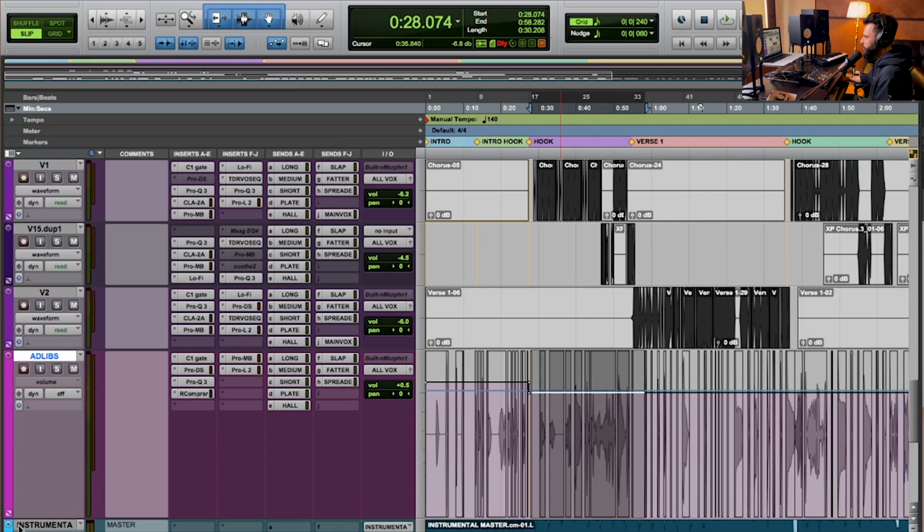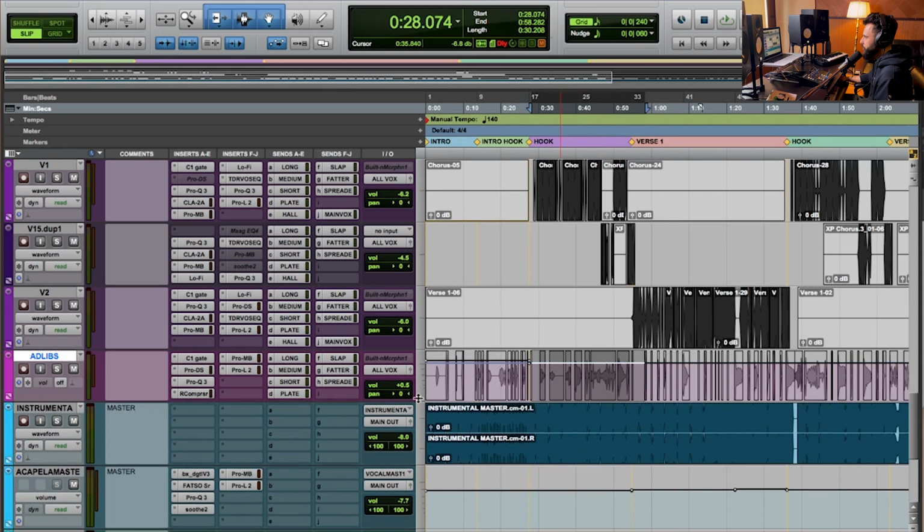And this is because the arrangement of your track is constantly going to change. You might have more things clashing or working against the ad-libs, and then at other times the opposite, right? Maybe the ad-libs are too loud and too dominant, and you're going to want to balance this, right? So section by section, go in and really use your volume automation here to just get those ad-libs to sit in the right pocket.